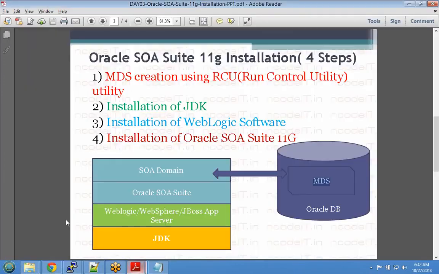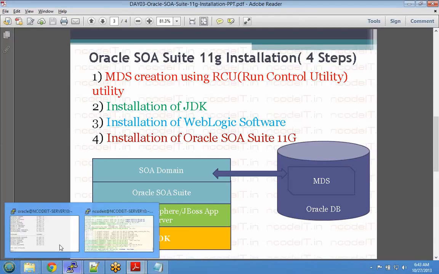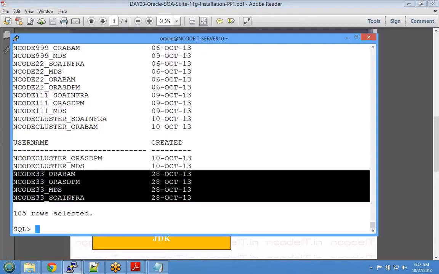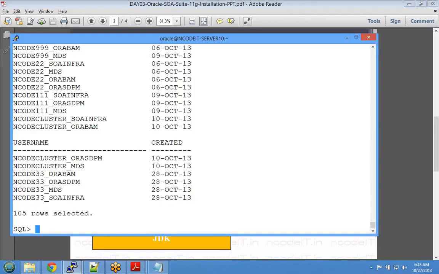So let's go back here. The MDS is ready. See here, all the four schemas together we call metadata services, and incidentally it also happened that one of the schemas is also named MDS. See, there is a slight confusion you might come across. The four schemas we have just created together are called in general MDS, but there is also a schema named MDS.